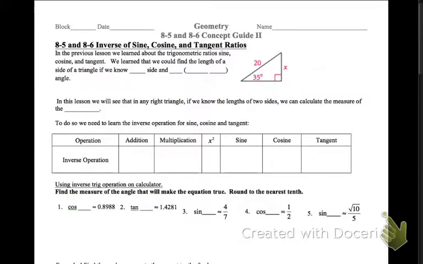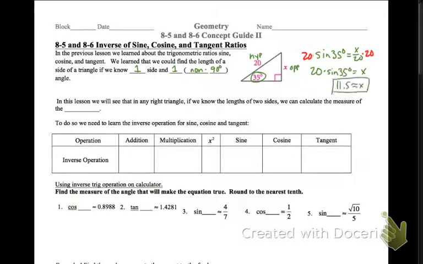All right, so the lesson that we did previously was about trigonometry. We learned about sine, cosine, and tangent, and that if you know one of the angles that's not 90 degrees and one of the sides, we can solve for the other one. So in this example, we've got a 35-degree angle. Opposite of 35 is x. The hypotenuse is 20. Which ratio uses opposite and hypotenuse? That's the sine of 35 degrees is equal to x over 20. We can multiply both sides by 20 to get x by itself. So x is approximately 11.5. You can use your calculator to type in 20 times the sine of 35 degrees. So that's what we learned previously.